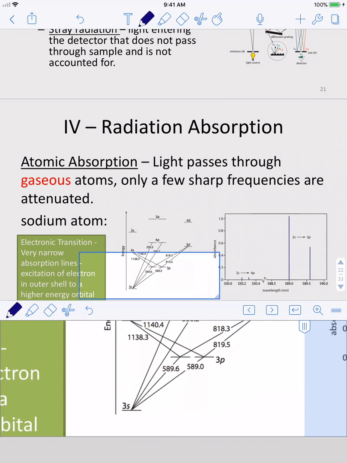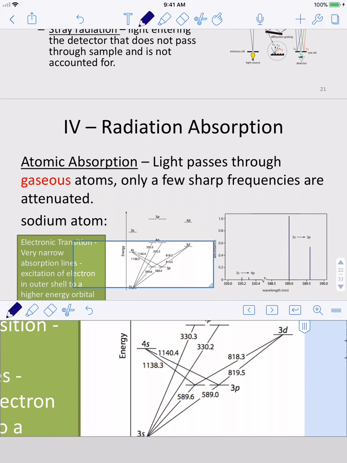And so if we think about it, instead of being in a molecule where you have all these vibrational and rotational energies that are blurring the E0 and E1 electronic states, now you just have single atoms, so there's no vibrational rotational energies there. And so we get these sharp transitions of light, and these correspond with changes in energy for the electrons within the atom. So instead of molecular orbital theory, pi star kind of transitions, now we have transitions between orbitals in the atom. So these get back to your quantum numbers and your electron configurations of the atom.